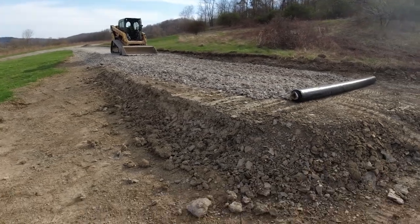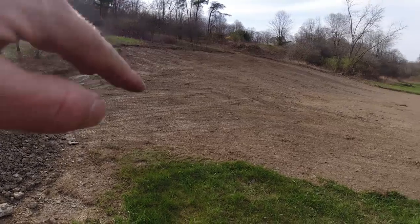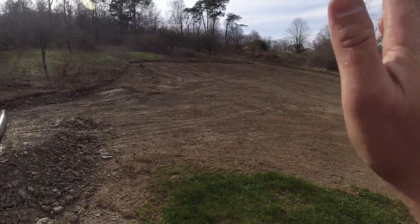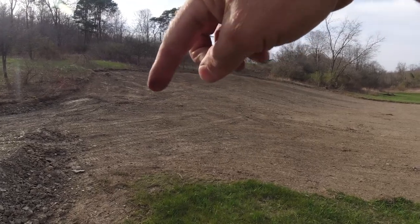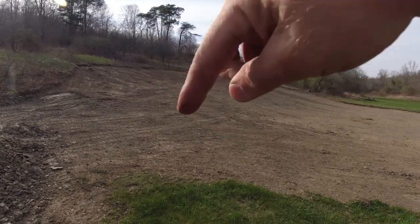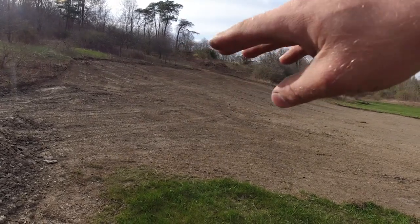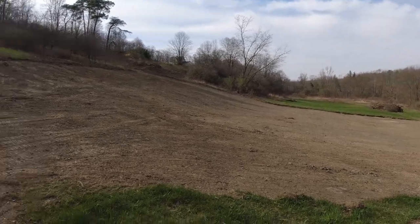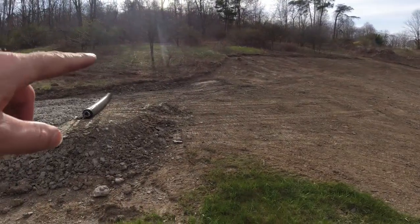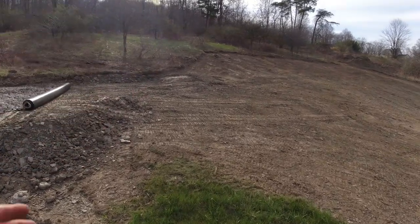So now, as you can see, I can't remember if I said it earlier, whenever I was digging the topsoil out, like I said, we decided to push the house up the hill a little bit more. The turnaround area in front of our garages should be somewhere in this area here. Just figured that hillside would help with that, as well as our front door, which is going to be somewhere here.